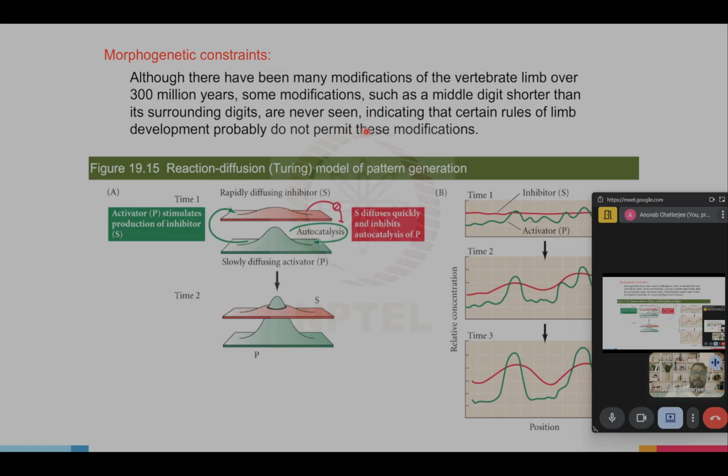And this is the morphogenetic constraint that we talked about using the reaction diffusion model, where we saw that in a symmetric field or a symmetric tissue field, there are only particular points where asymmetry will occur and morphogenesis will take place. This morphogenesis is the reason why our fingers appear where they appear, and also why our middle finger is longer than the other ones. So these morphogenetic constraints also play a role in evolution.